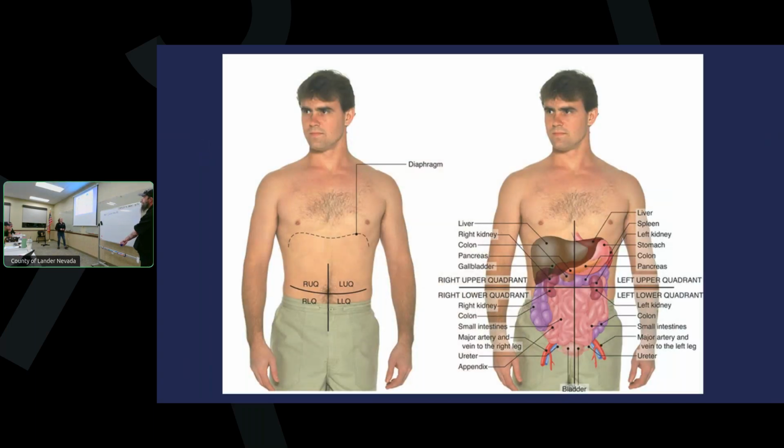All right, and then our diaphragm sits right above all that. So that's kind of important to know. A lot of our organs that sit right up against our diaphragm, you'll have something called referred pain if they have some kind of infection in them. Usually that pain goes to the right or left shoulder. Usually they say left shoulder. I've seen it both ways.